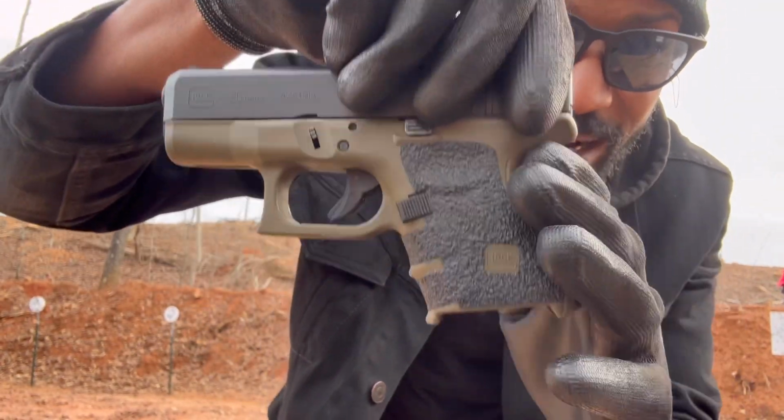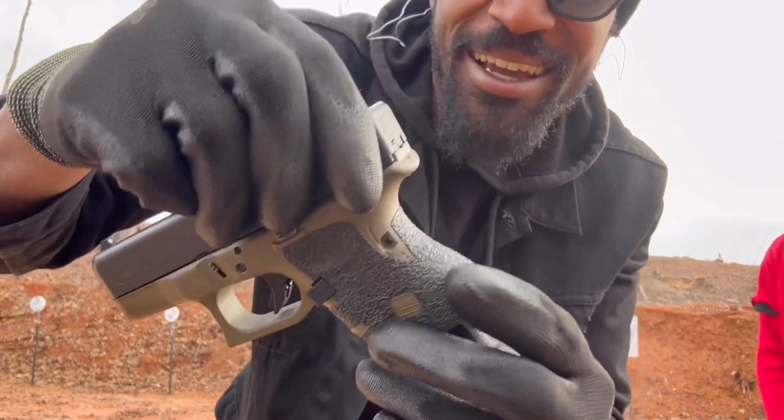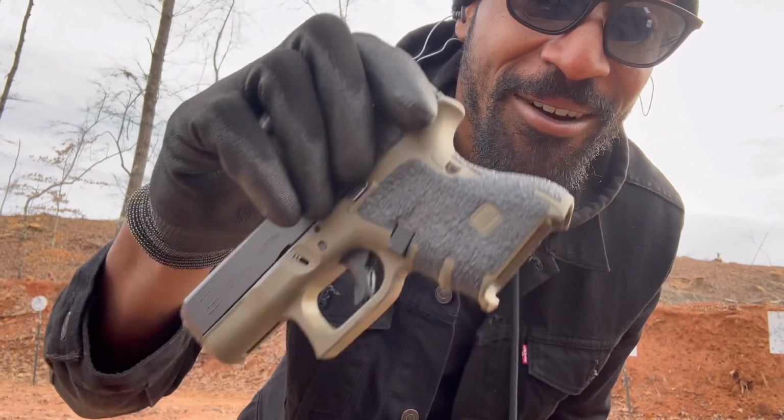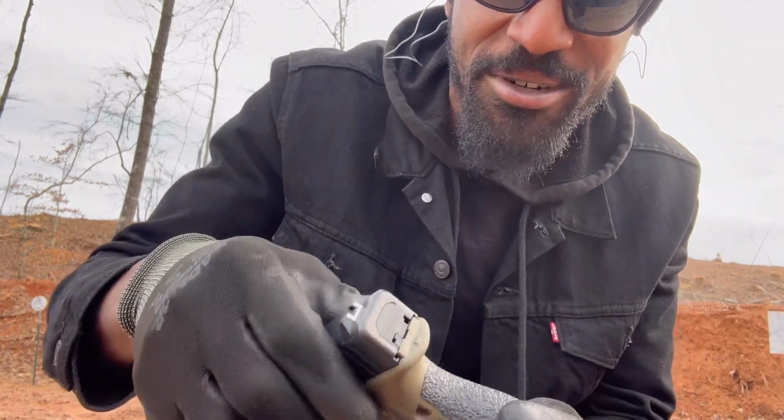You know, she got a little ass. I know you heard a Coke bottle. Got a BBL back there. Yeah, she ain't no BBL. That's when you throw that beaver tail. If you throw a beaver tail on a Glock, that's a BBL, you know what I'm saying? Because you adding ass to it.